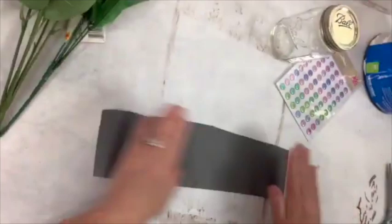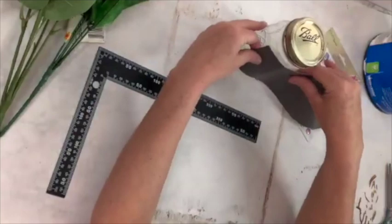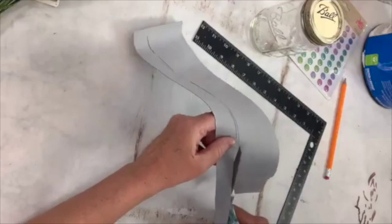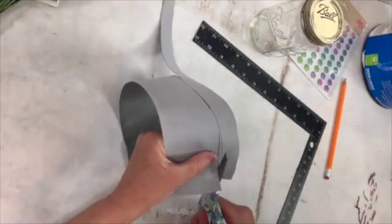Right now I'm going to use my square, and I'm going to cut a strip of the faux leather. I'd already cut out a piece to begin with, but now I'm just going to cut one that's just about the right width for what I'd like to see on my mason jar. And I'm going to cut that out after I've drawn the line on the back side, so you'll never see it again. And I do a lot of trimming to get this just right. I don't put it all on camera because, you know, who wants to watch me trim?